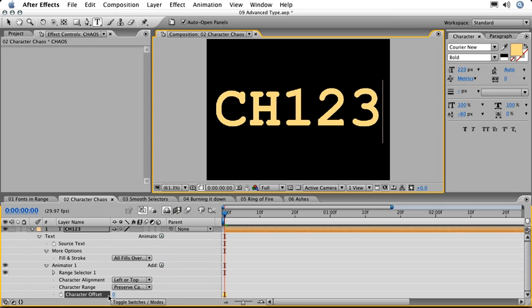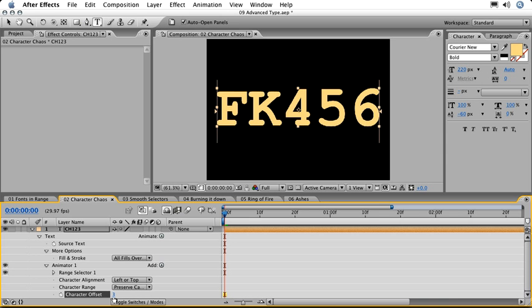Next, down in the timeline, I can change the value of my character offset from 1 to 3. I can see now that instead of CH, After Effects has offset that character value by 3. The keyboard stroke now, instead of being a C, is 3 values later, DEF. So F is returned. The same for H. It's more easily seen with the numbers. If we add our 3-character offset to 1, 2, 3, we can see that After Effects is delivering 4, 5, 6. We'll use Command-Z or Control-Z to undo this back to the phrase chaos with an offset value of 0.